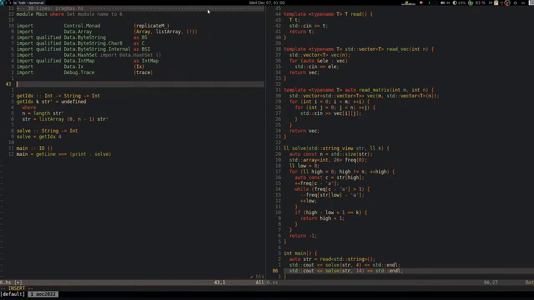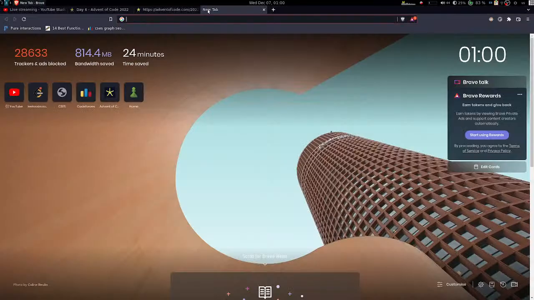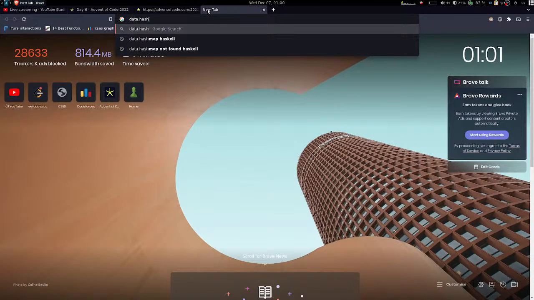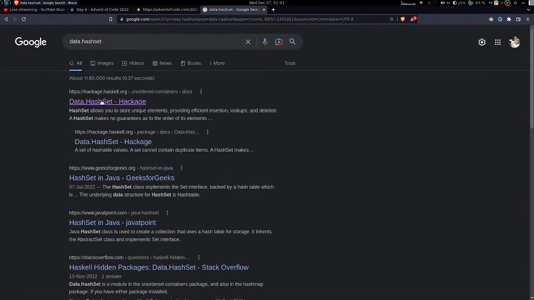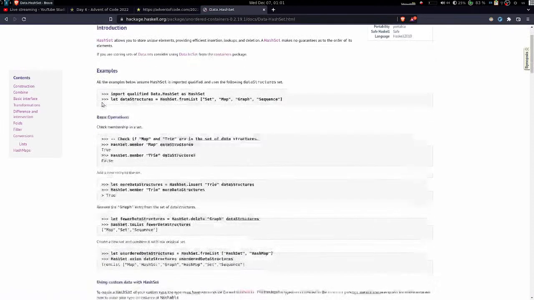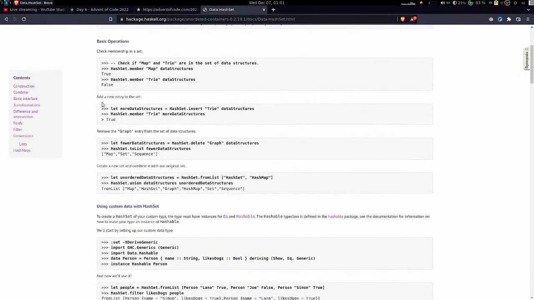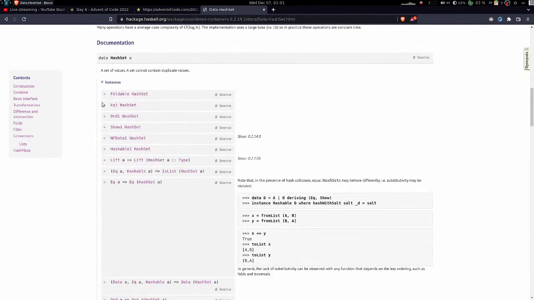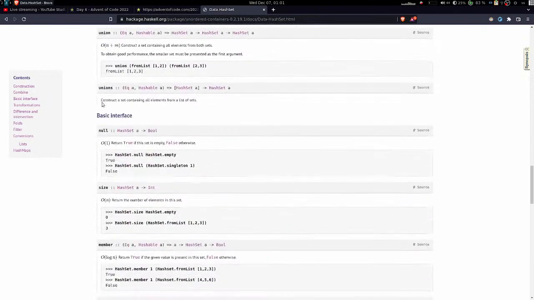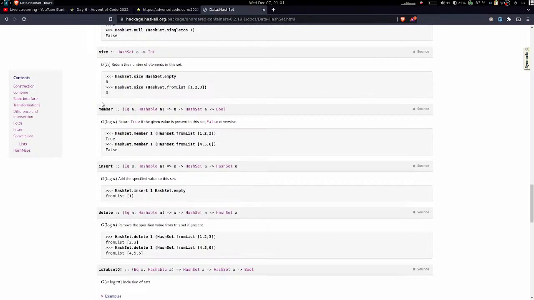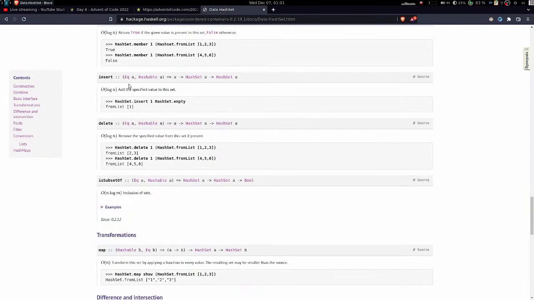So I would start with a hash set, and let's see what Data.HashSet guarantees us. What does it guarantee us? Basic operations, check if map or trie or something. Performance, documentation. Yep. Empty, union, null, size, member, insert. Insert is log n.